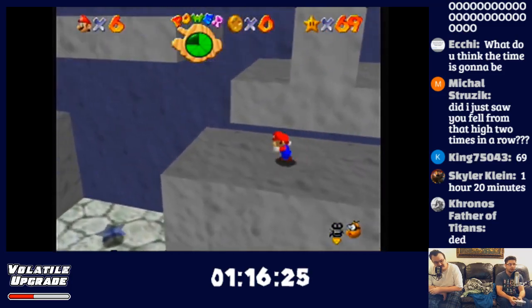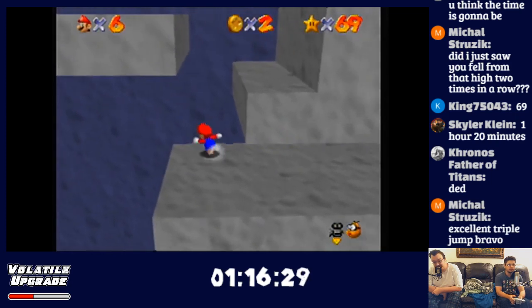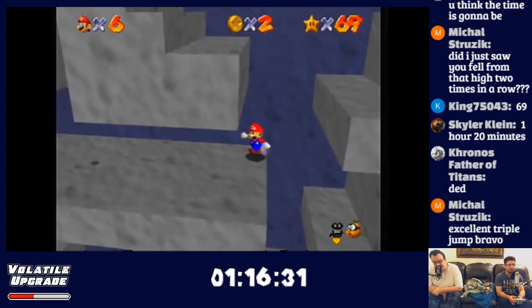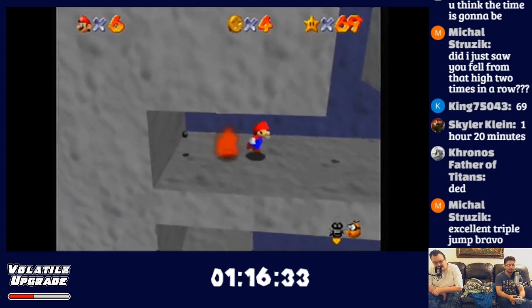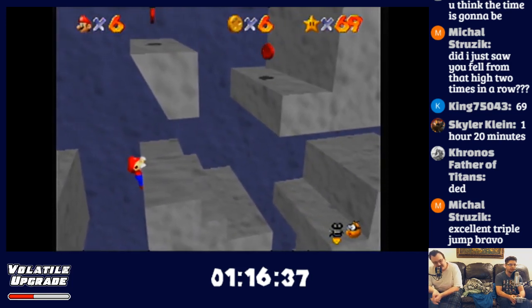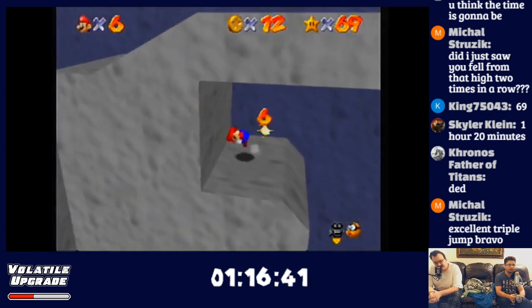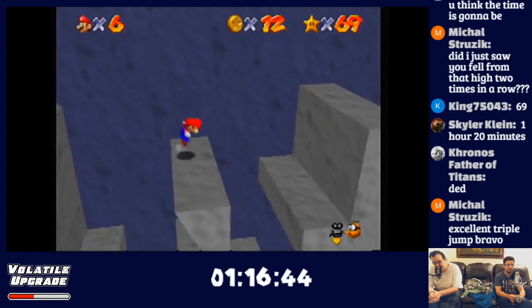Michael Struznik says, did I just see you fall from that high two times in a row? Yeah. Yes, you did. I'm not going to deny it. It is recorded for everybody to see. Kronos says, dead. Yep. Michael Struznik says, excellent triple jump, bravo. Thank you.